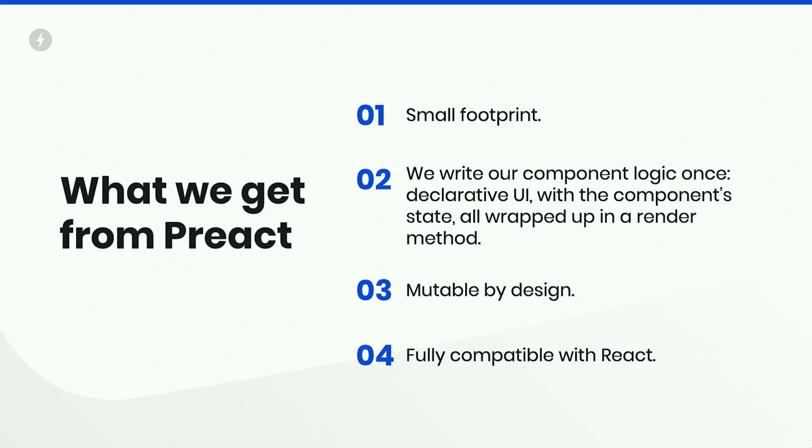So we decided to switch over to React and then to Preact. The main benefit being it's considerably smaller, from about 40 kilobytes down to 4 for the things that we're using. We can write our component logic all in the single render method, and it contains the core of what's needed. If anything changes, if the state changes, if the properties attached to the attribute change, we can just call the render method. It's all contained there. And Preact specifically is fully compatible with React just by using the compat module to support whatever is not in the base module by default.